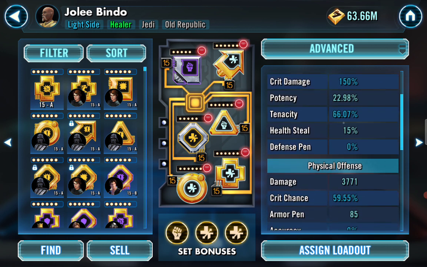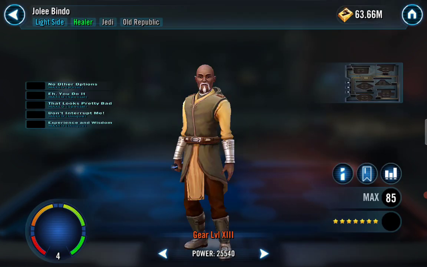Okay, but look at that tenacity. He has 100 with his kit. Remember, whatever's in the kit, you add on to his stats. So it's 166% potency. That's crazy. When I practice in Squad Arena, he does not get debuffed.